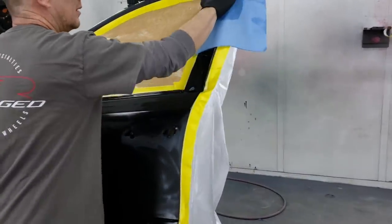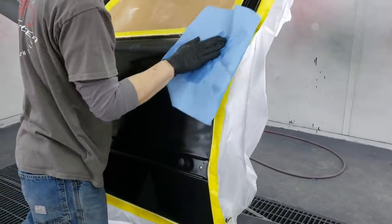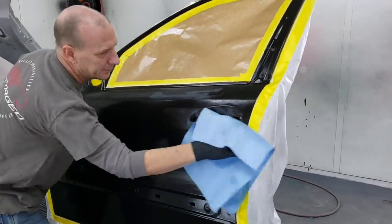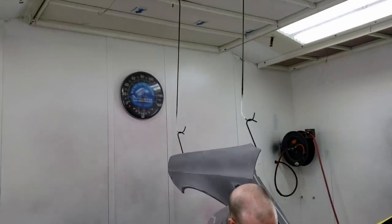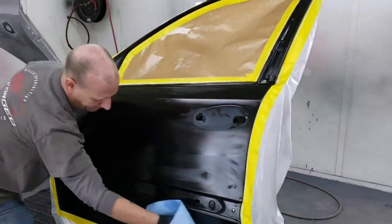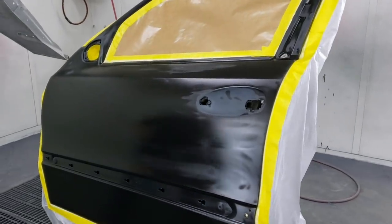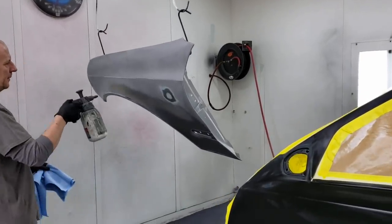So right now, Mike is wiping down the door. Everything is almost ready to get painted. So he's wiping it with a wax and grease remover. And then we are going to get to painting, or at least Mike is. He's gonna paint in about an 80 degree room, but in order to get this to cure properly, they're actually gonna pump it up to 170 degrees in this room, which is just crazy. And that'll go for about 40 minutes. And then these parts are ready to be handled and put back on the E55.